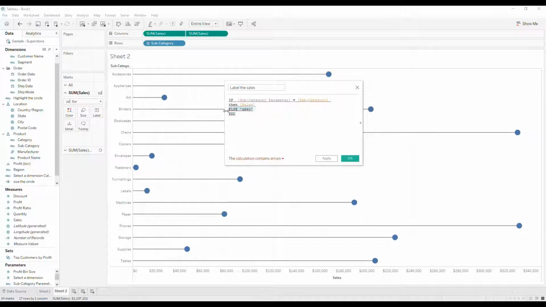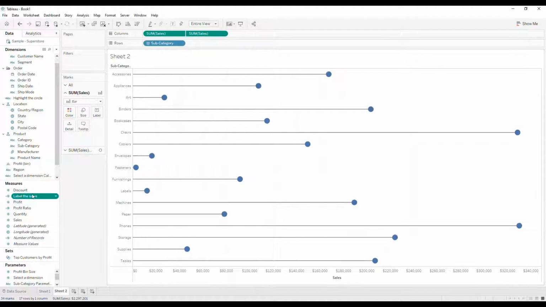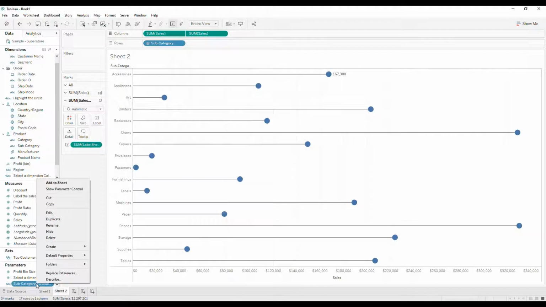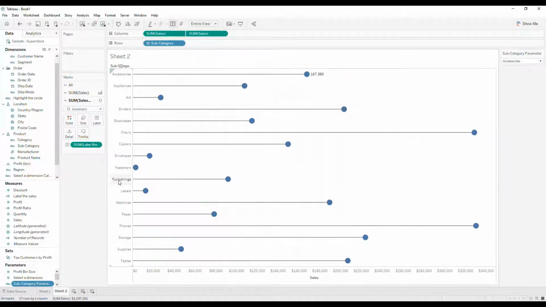So if the subcategory parameter is equal to subcategory, then it should label the sales value, and that's it. Click OK. I'm going to make this a label, and then we want to show this control.